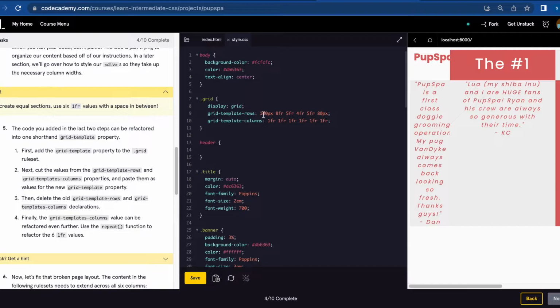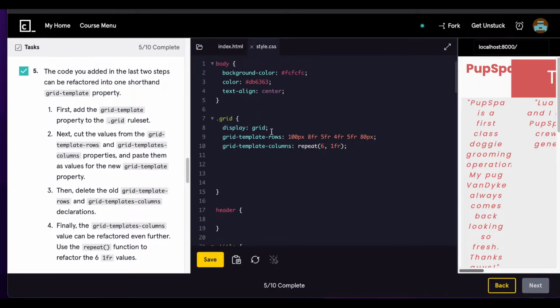And instead of writing 1FR 6 times, you can actually use the repeat function. Repeat 6 1FR. And we can delete rows and assign this as grid template first value / second value.